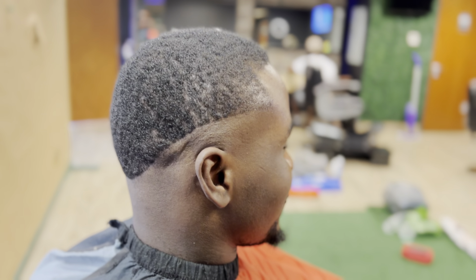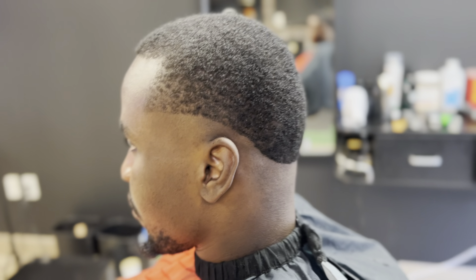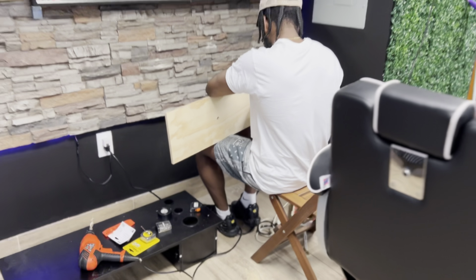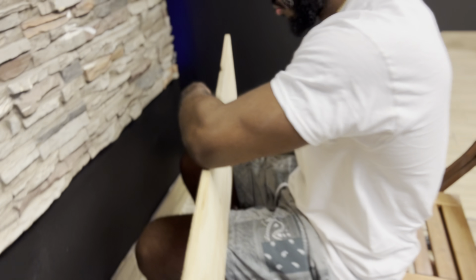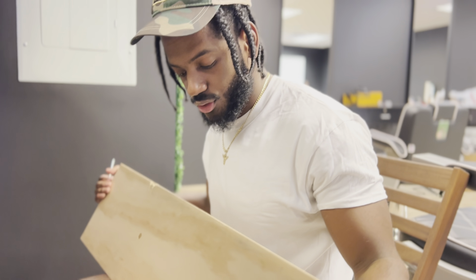You already know, man. So we're going to go ahead and give him a nice little drop fade. Lower the top a little bit. Boy, King Dog, he over here putting in major pain. You feel me? Get this right down. Gonna keep it sturdy, bro.